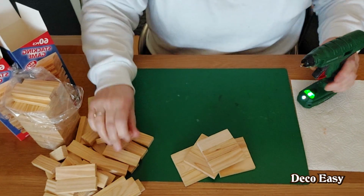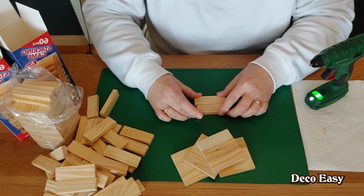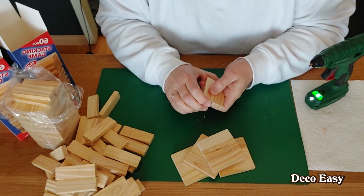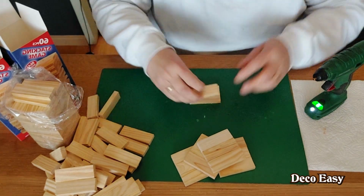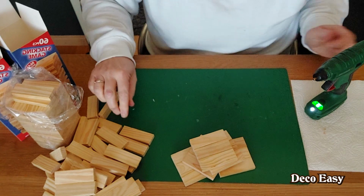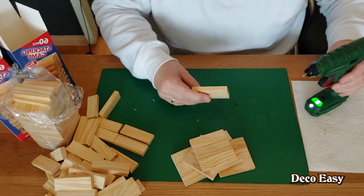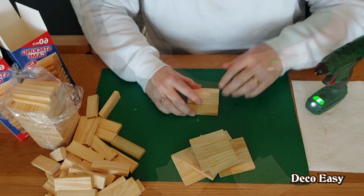We have already number 4. We are going for number 5. And of course, I understand totally that this is a little bit too much of your time. I have to squeeze it a little because my blocks were already glued before I could move it. So again, this on top of here, and squeeze it and remove the glue like this. And again another one, and I will finish the rest in a little bit more sped up piece, because this will take a lot of your time. So I will do the rest a little bit faster.